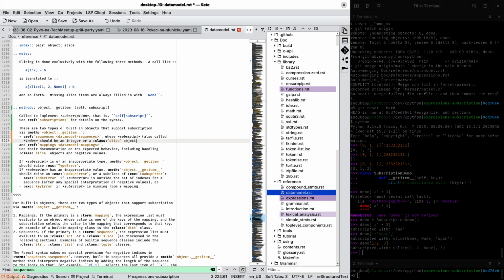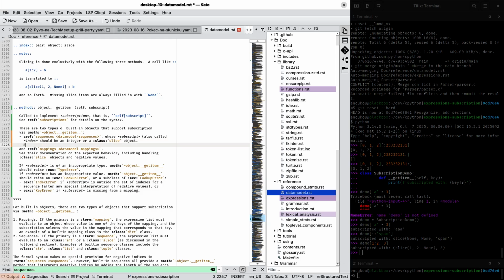Slice object, C sequence documentation, I guess, and this shouldn't be a link.